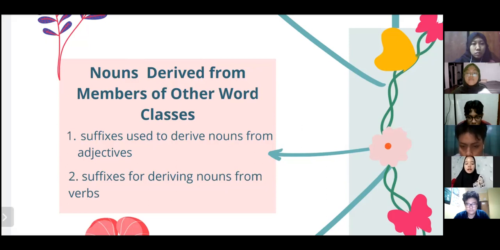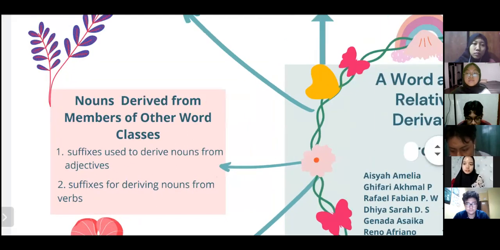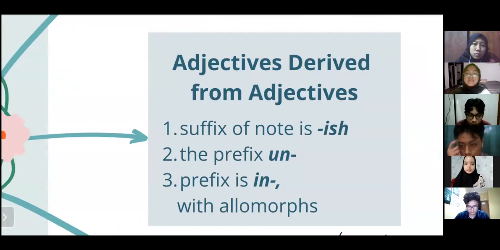Next, the fourth one, we have suffixes like -ion, -ation, like in the words commissions, organizations, or conditions. And the fifth one, we have the suffix -al, like in the words refusal, arrival, or approval. And the last one, we also have the suffix -er, painter, singer, organizer, and others. Well, those six suffixes are used for deriving nouns from verbs. So for adjectives, we have three kinds of suffixes. Meanwhile, in making nouns from verbs, we have six suffixes. Well, the next derivations will be presented by my friend.